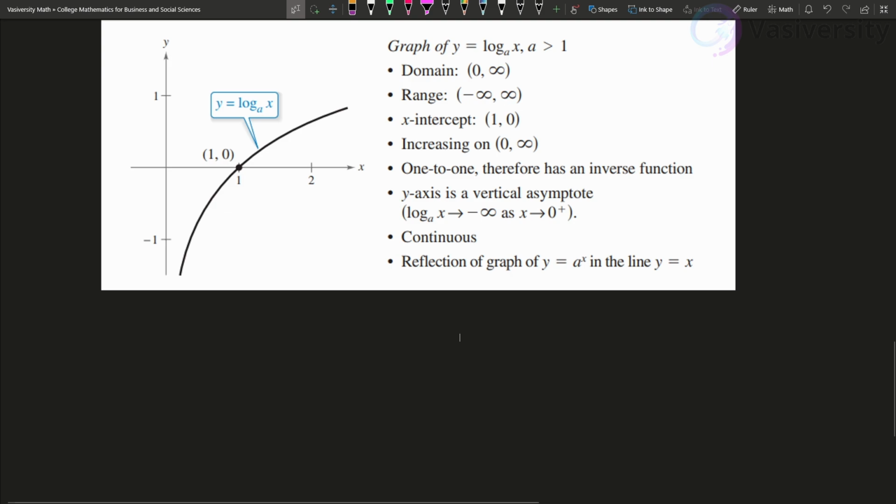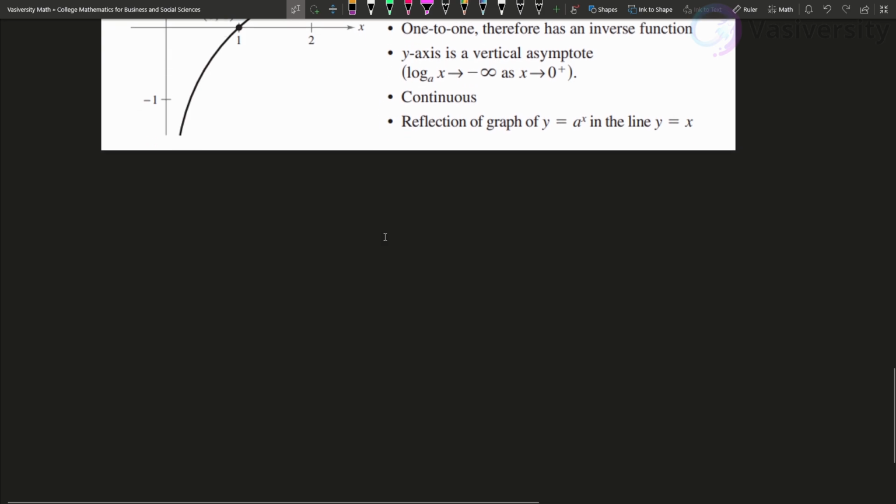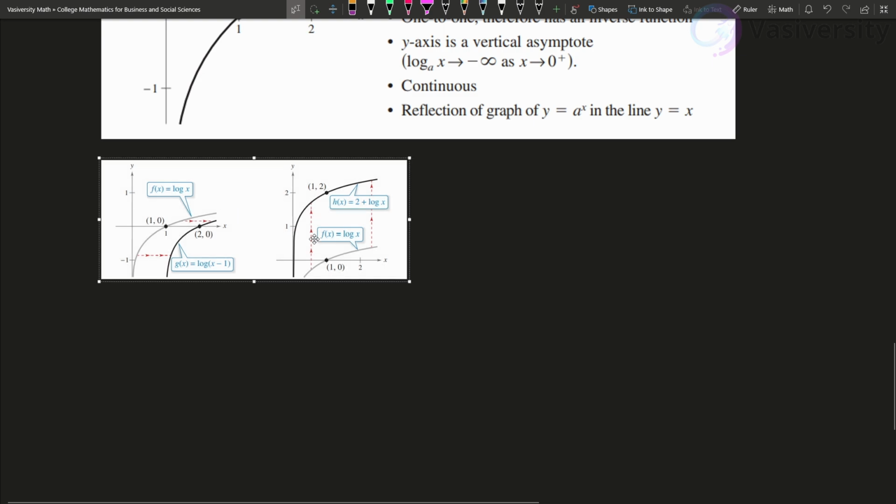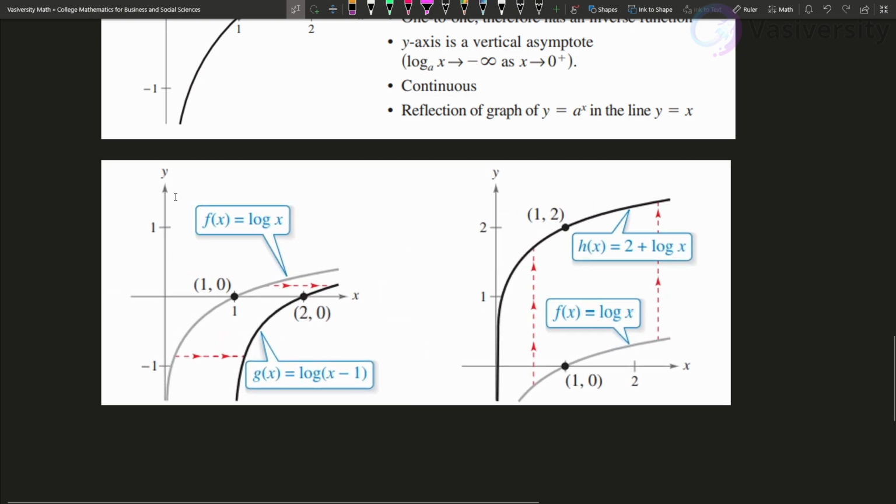Okay, perfect. And of course, let's take a look at some of the shifting. We're not going to be graphing, but here we have 2 examples of what essentially happens if we decide on shifting the logarithm. We're shifting it by 1 unit to the right, so now our point becomes 2 comma 0, and our function is g of x, that's log of x minus 1. And here we have 1 comma 0, and we're moving upwards by 2 units, so essentially we're just shifting it 2 units up, all right?